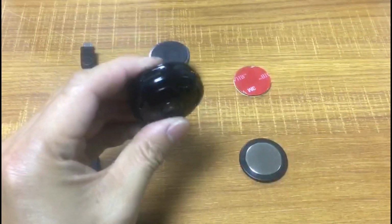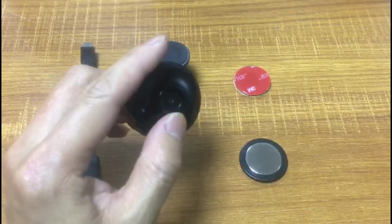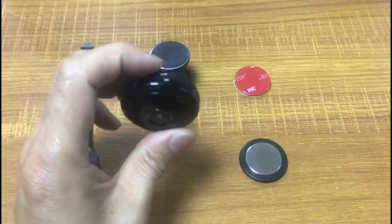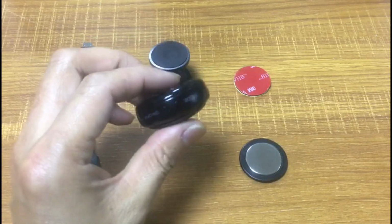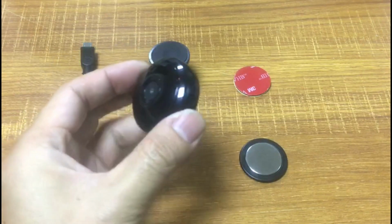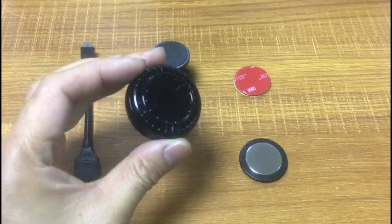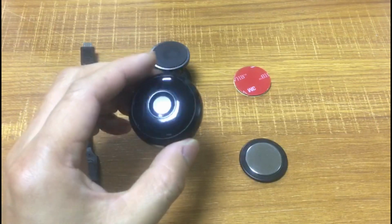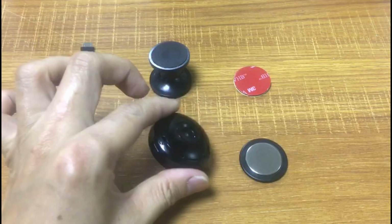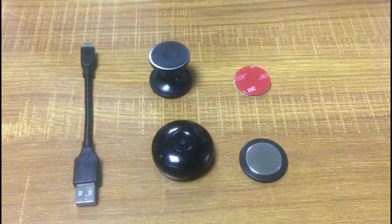Mini hidden spy Bluetooth Wi-Fi small night vision video wireless camera for mobile phone, can be used as home security camera, car camera, security surveillance, spy camera, body camera, sports camera and drone camera, with night vision and motion detection function, remote viewing of home, shopping mall, backyard and baby situation through mobile phone.